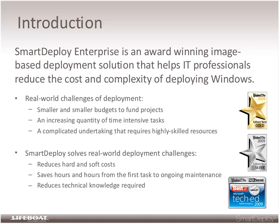Customers want to spend less money and less time on these tasks. Fortunately, core technologies have evolved to allow that, and we've exploited that in Smart Deploy Enterprise. We reduce the hard and soft costs — it takes fewer people, less time, and does not rely on additional network services or hardware devices. From installation through ongoing maintenance of system images, the process is simpler and less time consuming, and all of the work can be done by less technical people. IT generalists can perform all deployment functions with Smart Deploy.